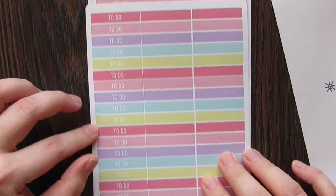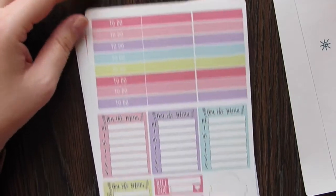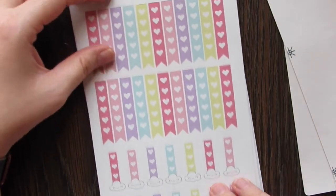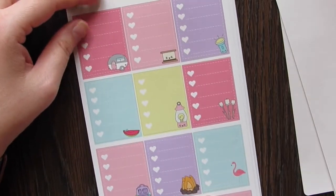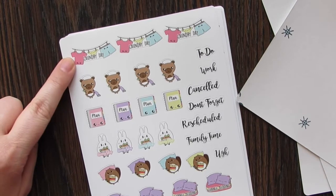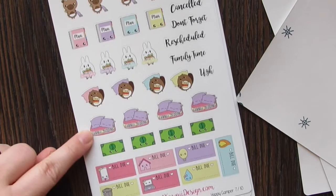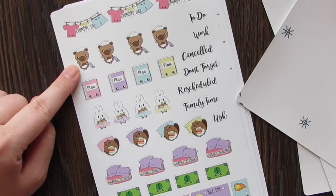Lots and lots of headers — I love how she does the blank ones. And even more headers, plus some meal planners and buildus. Lots of check flags and lots of check boxes. You have some patterned ones with little decos in the corner, which are so cute. Then you have some functional labels: cleaning, laundry, planning, grocery shopping, chill, change bedding, paydays, and more buildus. I love these — she's so creative.